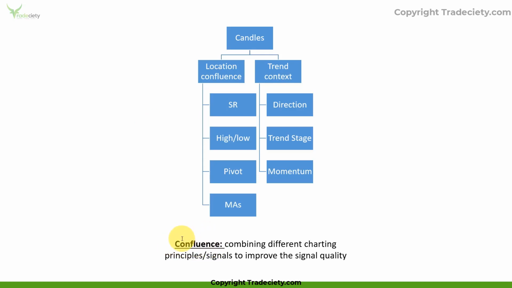Later we will also examine negative confluence. So we would understand and look for things that would speak against our trade idea. And then you can make a pro and con list. What is better? Do you have enough positive confluence factors that they outweigh the negative, or do you have negative confluence factors which are too strong, which don't allow you to take the trade? But that's the next step.